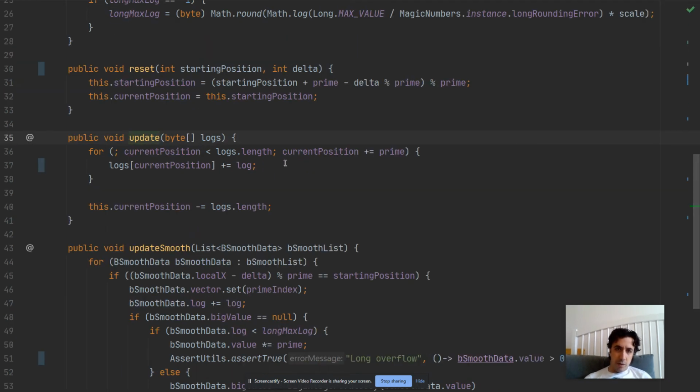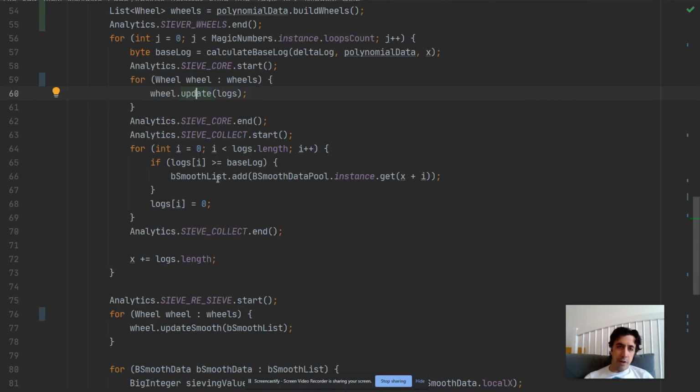So iterating over all of the primes, and for each one of them, we are iterating over the logs array and adding the log weight to the current position. So that small thing out of the code takes 40% of the performance and the execution. Yeah, that's funny. So next we'll need to see how that can be optimized.